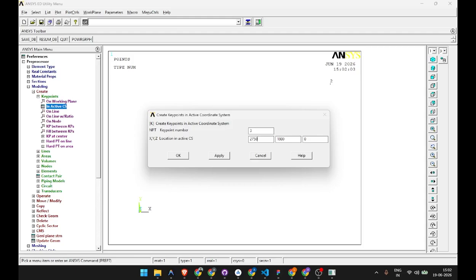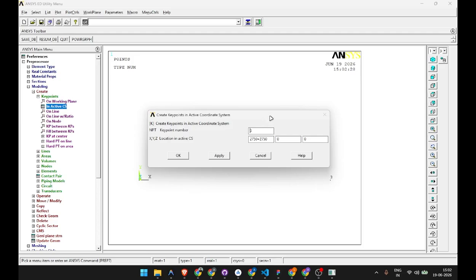Click on apply, and the third point would be 2750 plus 2750, and the y coordinate would be 0, because the third point lies on the x axis itself.